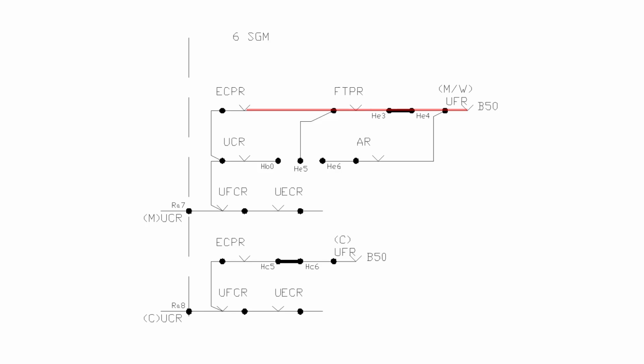As you can see, there are other options, and one of those options is an old-fashioned practice of lamp or controls. By strapping HB0 to HE5, that would make the circuit go over either the ECPR, the lamp proved, or the UCR, the signal being in a proceed state or off. And that was lamp or controls. But in this case, we're just proving the ECPR. The CUCR at the bottom of the screen doesn't get a feed because the CUFR is de-energized. And there's that link where we can make lamp or controls.